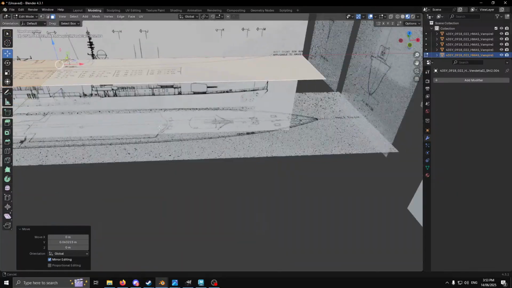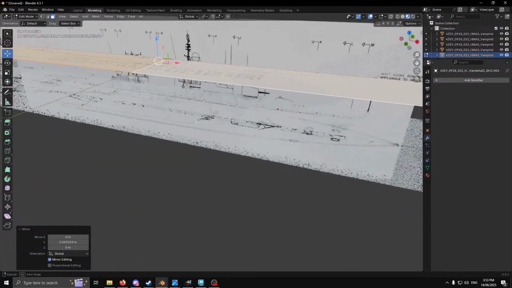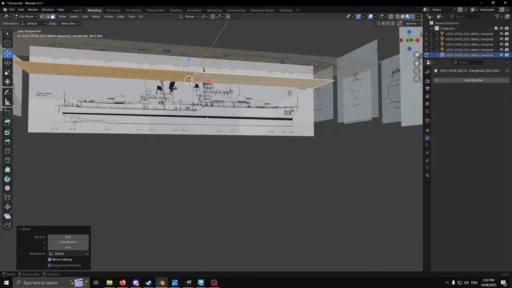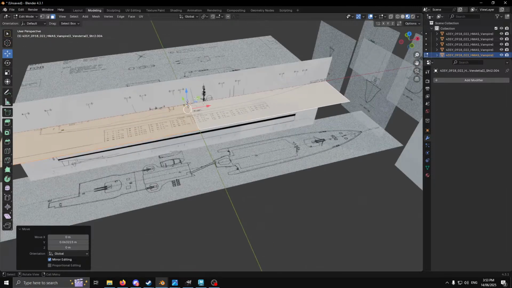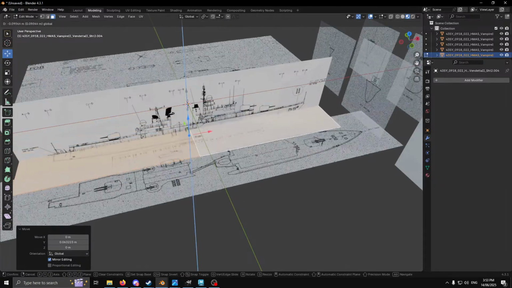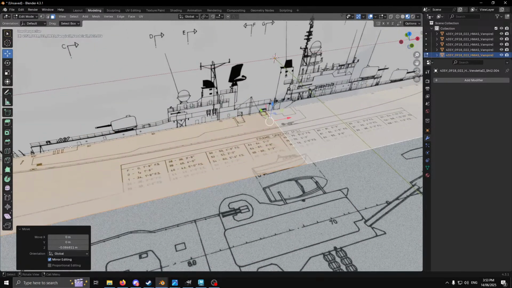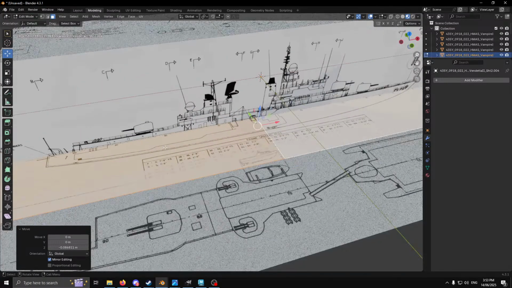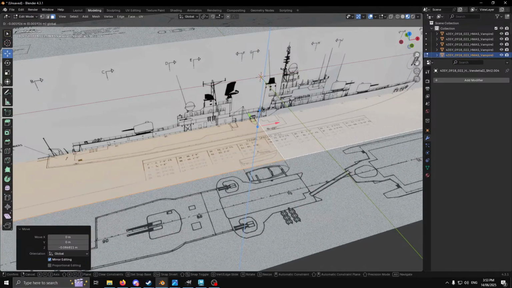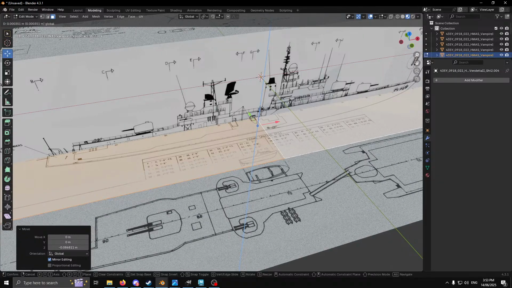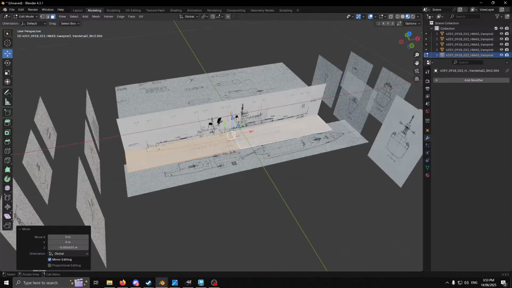And this is going to go on, that's our base level. So I'm just going to position it to roughly about here, so they kind of meet up in the right place. That'll do for that.